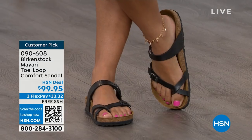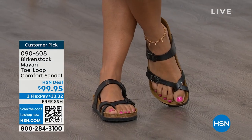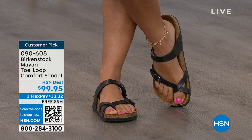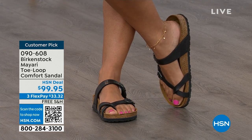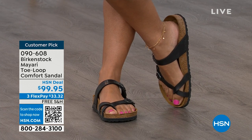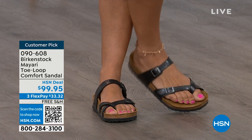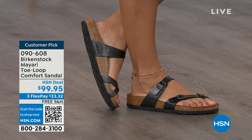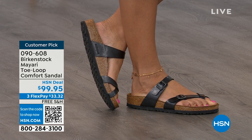I think this is a really pretty gladiator-inspired sandal. It looks elegant on the foot. Dress it up, dress it down — it doesn't matter what you put on with your Birkenstock. You are going to look fantastic, whether it's a dress, shorts, or leggings. This is going to be that go-to shoe in your closet. You slip it on, get the adjustable buckles right where you want them, and that's it.